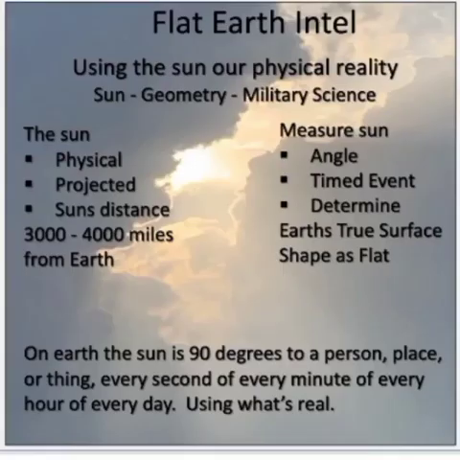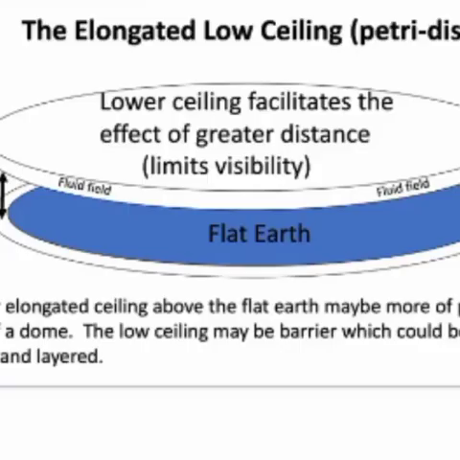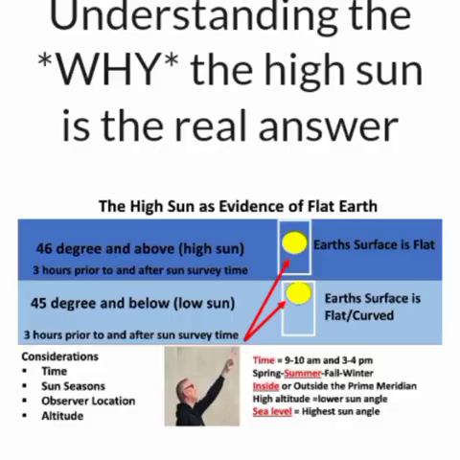In this example, the Sun is in the first story window, distinguishing Earth's true surface as flat. In this example of the two-story house, the Sun is in the second story window. This distinguishes Earth's true surface shape as being flat. This is because in the designated sun seasons and times, the high Sun position can only be viewed from a flat surface. Finding out the why is the next step.